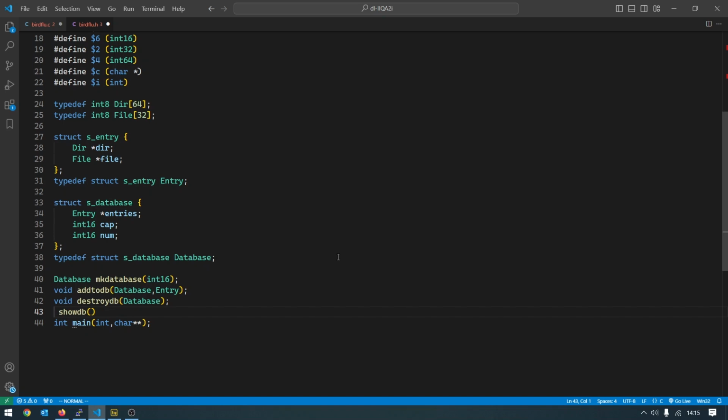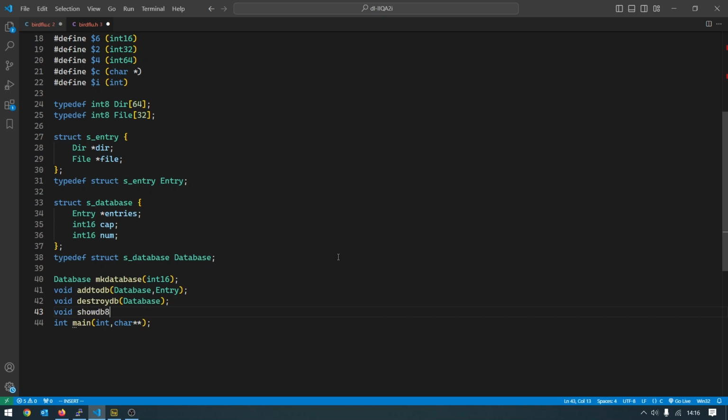Let's make this an int8 pointer instead. Show db, and no. I want to make this void.